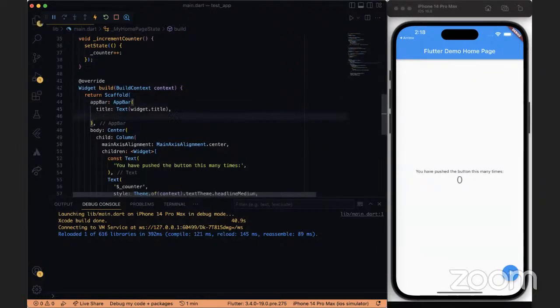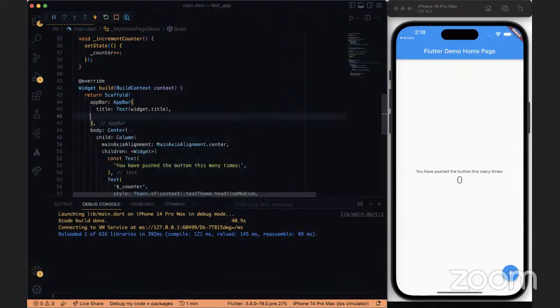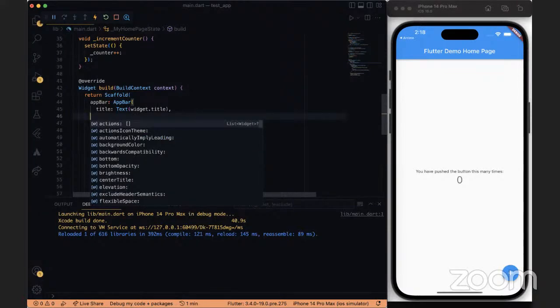To see all the properties that are available inside of a widget, you use your control key and spacebar. I think it's the same everywhere. With control and space, you should see all the properties available inside of a widget. And the property we are looking for is this background color.